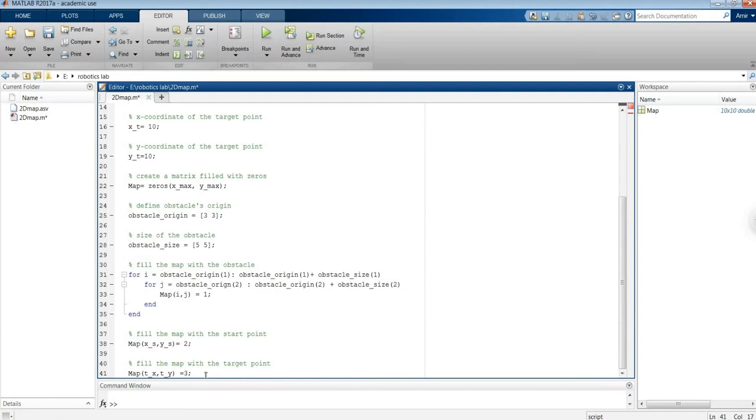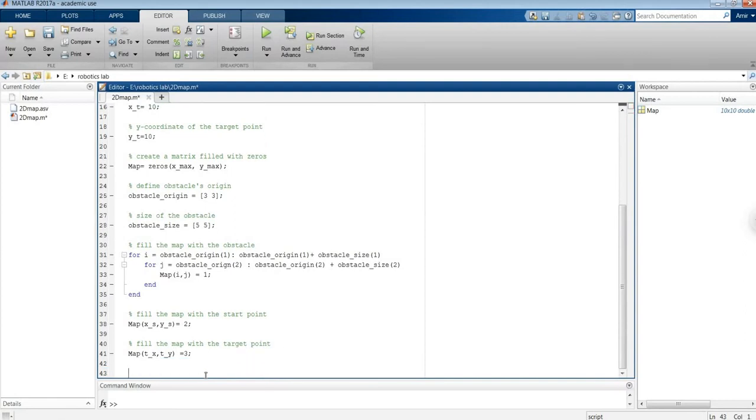So that's why we gave 2 and 3. Okay, till now we have a map which is filled with zeros, and also it has the location of obstacles, and also the start and the target point location. So now what we're going to do is we shall plot. We want to plot this thing, so it's also visually available to the user. So let's plot it.